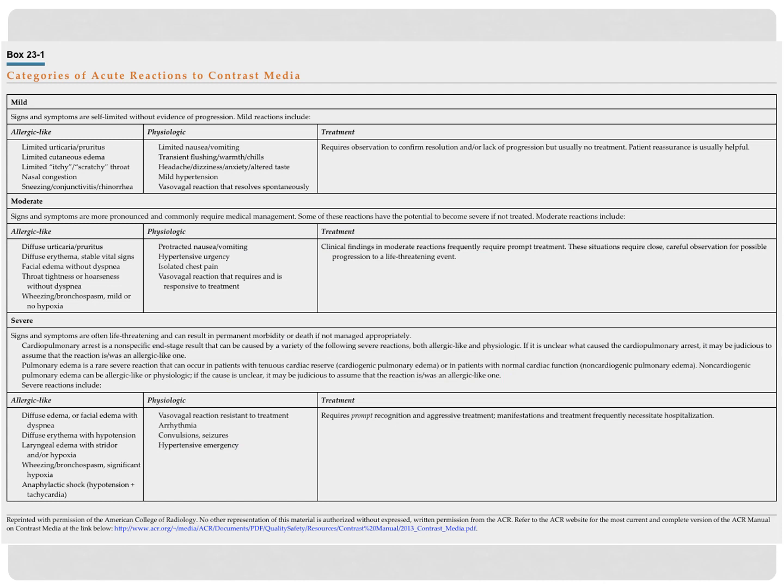There are three categories of acute reactions to contrast media, and they include mild, moderate, and severe. The mild signs and symptoms are self-limited without evidence of progression. The mild reactions include things like limited hives, itchy, scratchy throat, nasal congestion, things of that nature. They oftentimes require observation, but there's usually no treatment. Patient reassurance, however, is usually helpful.